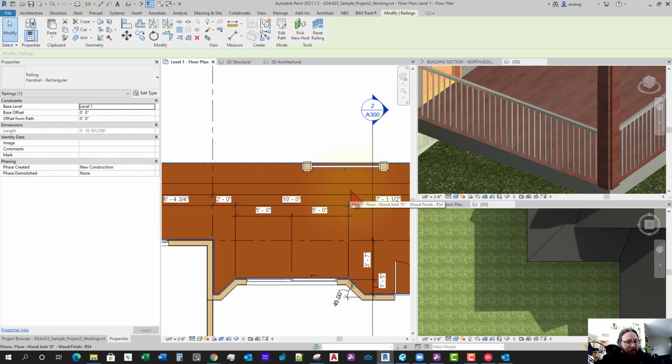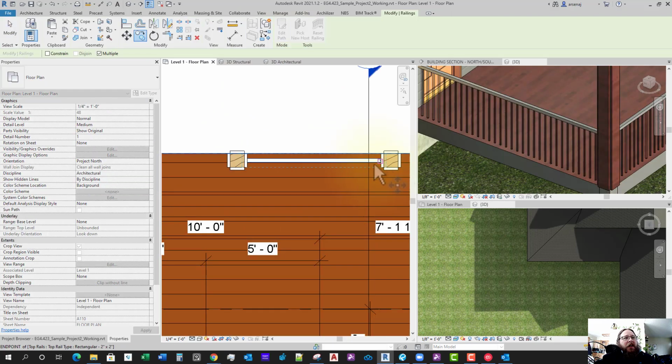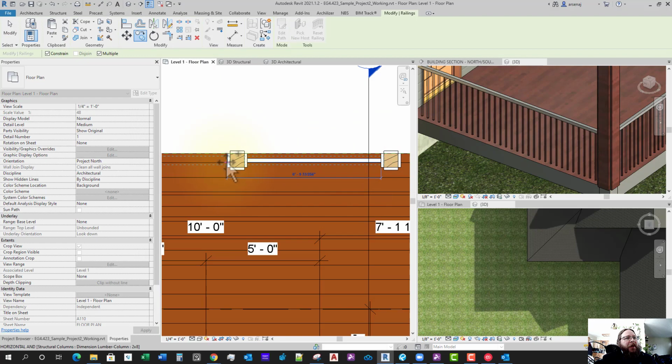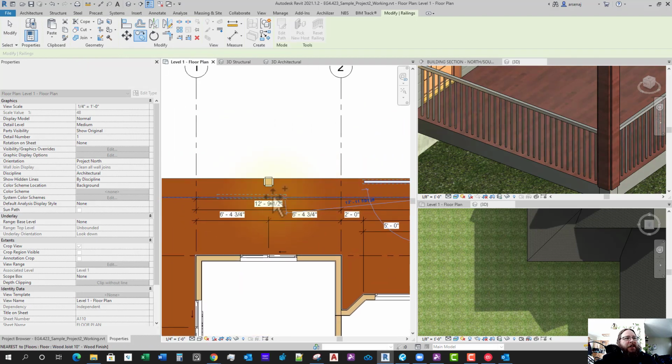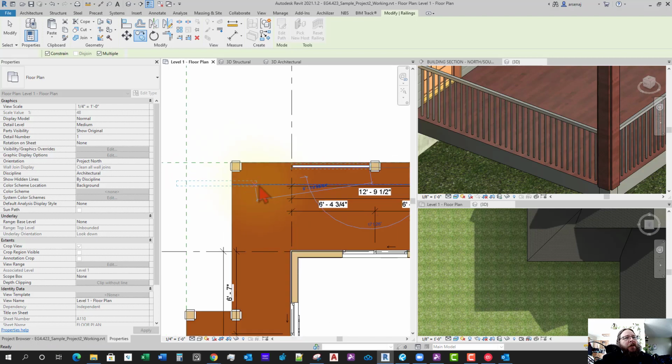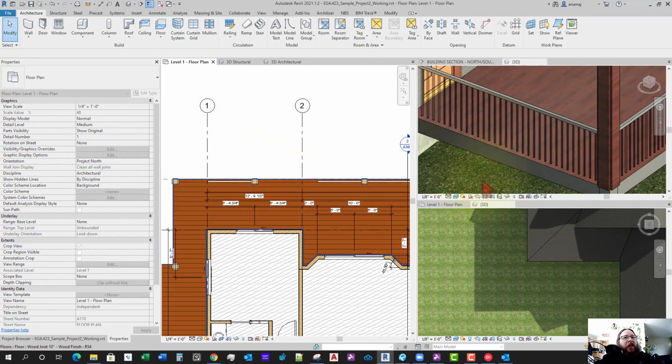And one thing you could do, just to get the railing in, is if you select the railing, hit copy, you could copy your railing around and then adjust the lines afterwards.